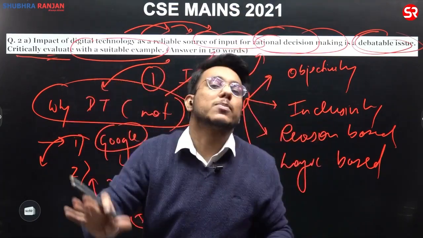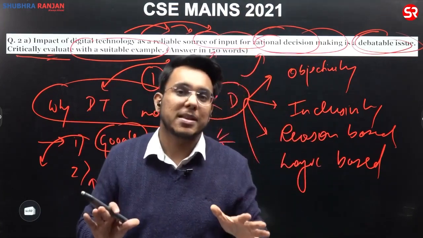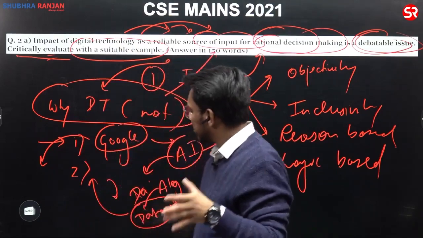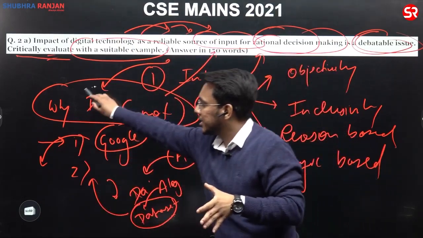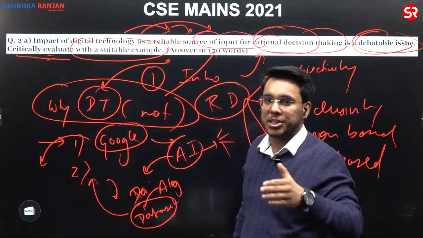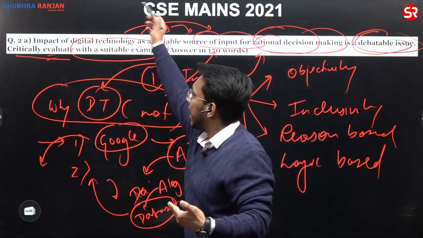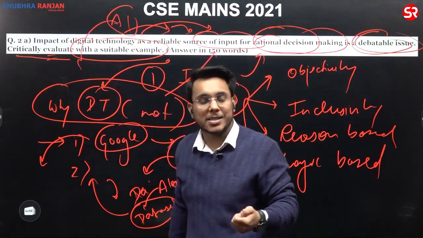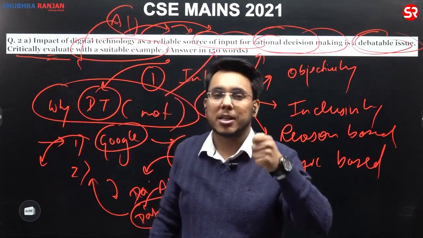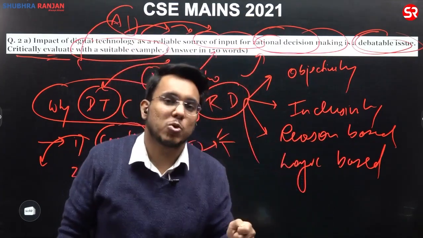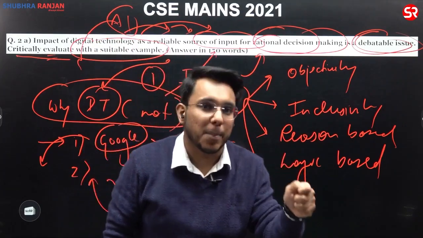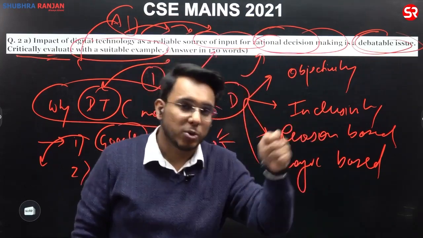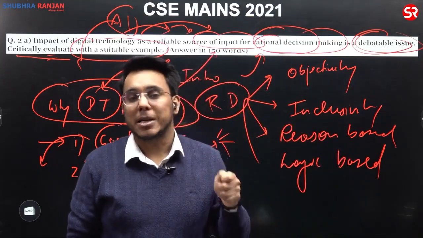So you don't need to explain this entire thing, fine, just write it in 2 lines: often the digital technologies which are considering artificial intelligence, the artificial intelligence which is based on data sets, are plagued with social biases, and because of that, the decisions which are being made even with the help of artificial intelligence in social matters, in social realms, are not completely objective.